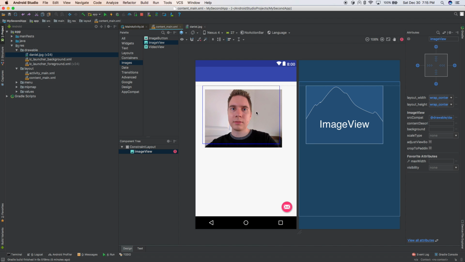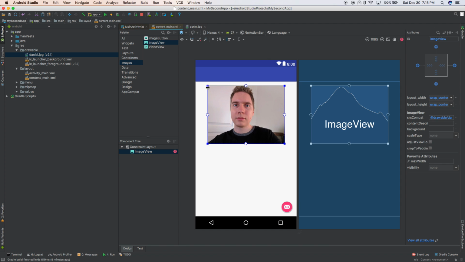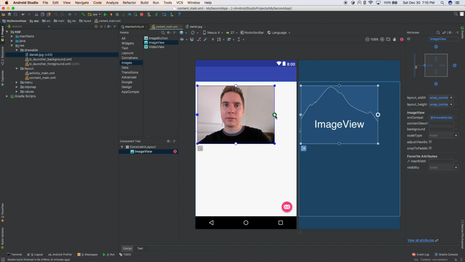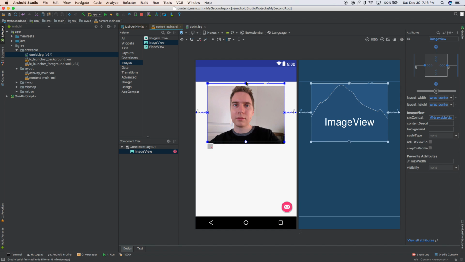So I can drag it around and move it around. Let's say I want to put it at the top of the screen. You have your image here and you notice you have little circles, indicators. I'm going to click and drag this to the left until it hits the screen, and then let go. I'm going to do the same thing over here, click and drag until it has that. Then I'm also going to do it at the top, click and drag up to the top. You might notice this looks kind of weird. I want it to take up the whole space. See how there's this white gap up there and there? I want to get rid of that.